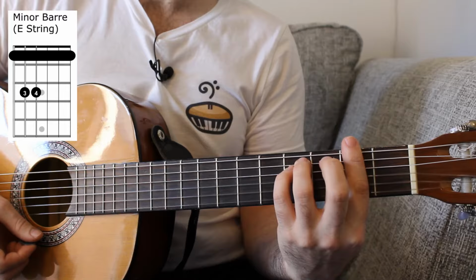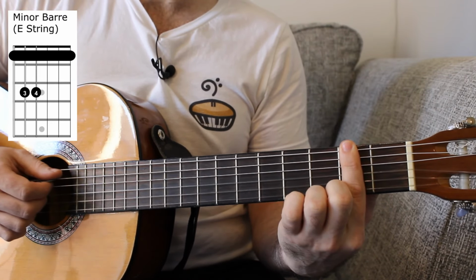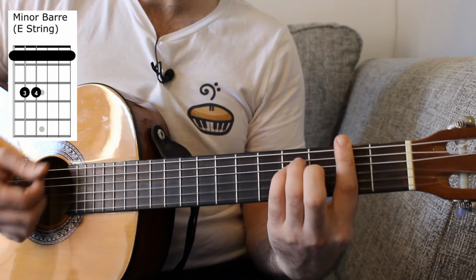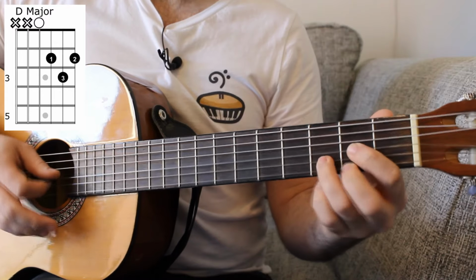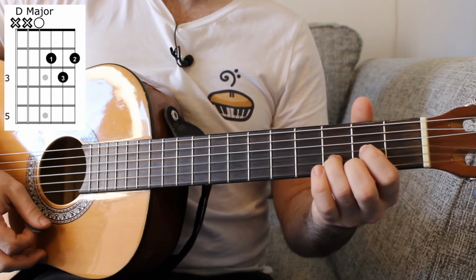However, the other chords we need: F sharp minor, which is a bar chord, and we're going to put our finger on fret 2 of the top string and let the bar all 6 strings, fret 4 on the A string and fret 4 of the D string. And the other chord we need is a D major chord, which is an open D string, 2 on the G, 3 on the B and 2 on the high E string. Now, those three chords will get you through all of the song.